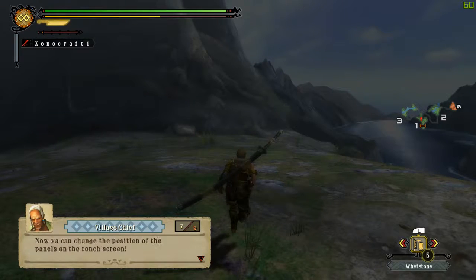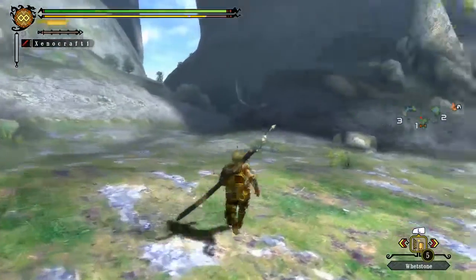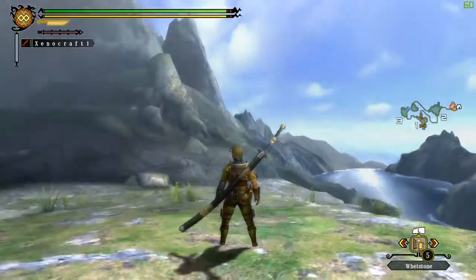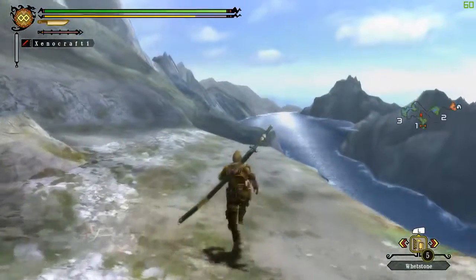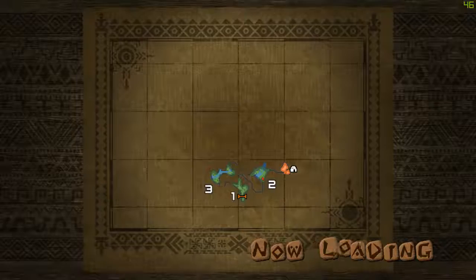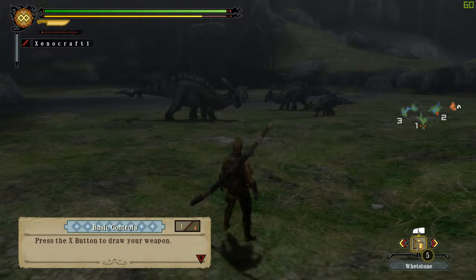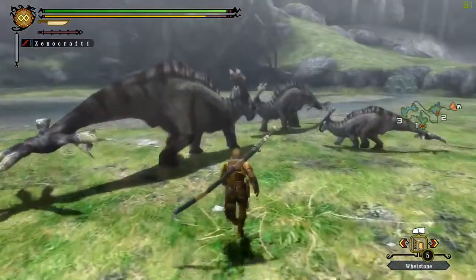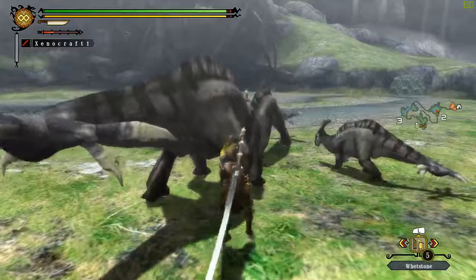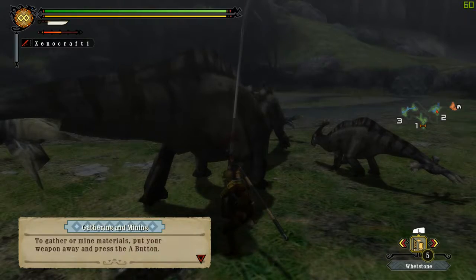Use the Wii U gamepad to look around, and by that I mean an Xbox One controller, which is what I'm using. You can also change the camera. It's very important. The game starts you out like this, but I like it like this a lot better. There's also sharpness. It's telling me to kill some of those innocent Aptonoths. Right now the sword is not the sharpest in the world. Haha, you remind me of myself when I was much younger. You can carve off of that there, Aptonoth.